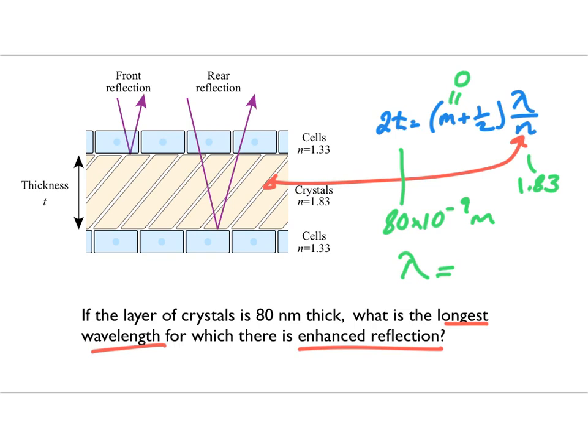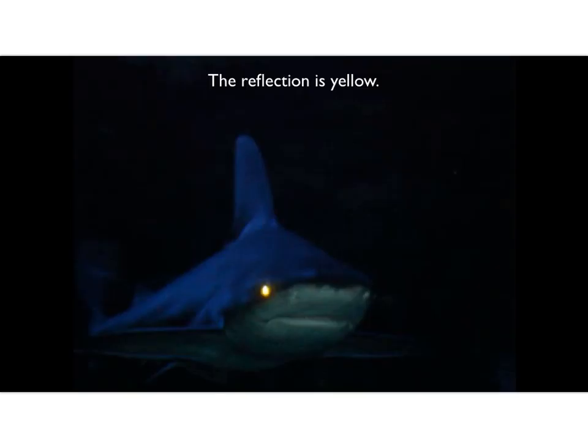And I get a wavelength of 590 nanometers. And here's my assessment. That wavelength is in the yellow part of the spectrum. And if I look at a picture of the eye shine from a shark, the reflection is in fact yellow. So my assessment is, yep, that works exactly as expected. Perfect. And this is thin film interference. Fascinating. It shows up in lots of places in the world. And all the places where you do thin film interference questions, you'll solve using that same sequence of steps.